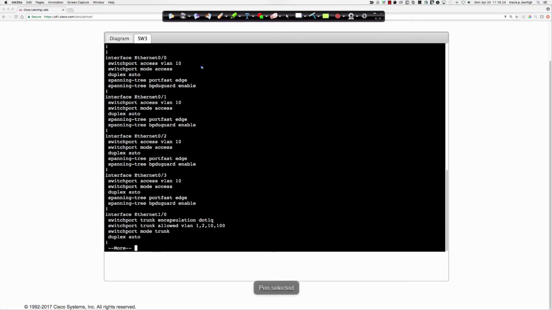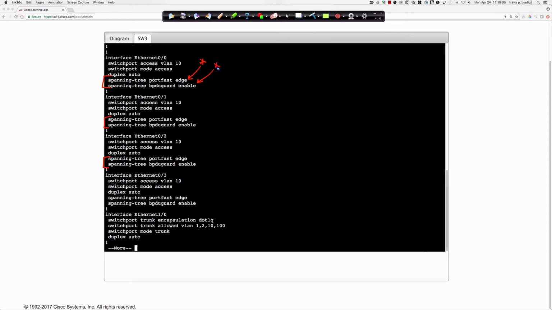And I say properly configured because we've got portfast edge, right, which means we're going to skip the listening and learning states. We're going to go straight to the forwarding state when we plug the port in. And then we have BPDU guard enable. Now, what we're doing here, you can see that we're doing this on a per port basis. You could also do it globally. If I was to do it globally, I would say spanning-tree portfast default, and then spanning-tree portfast bpduguard default would be the commands that you would run from global config mode if you didn't want to do it on a per port basis.